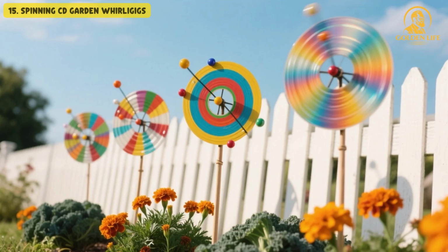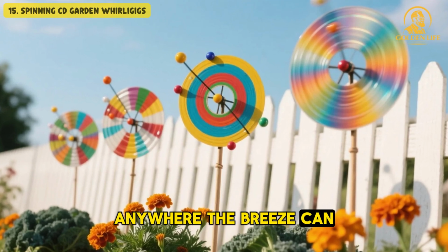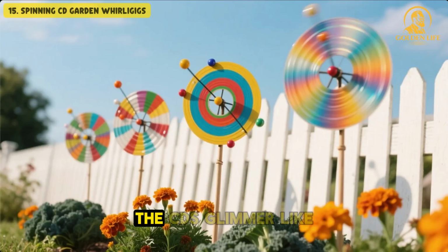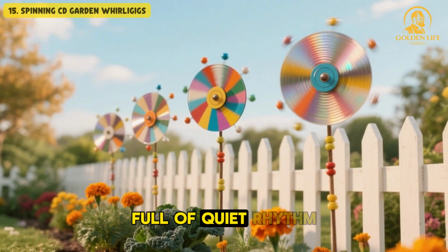your garden. Then simply press the skewer into a planter, raised bed, or even a crack in the patio, anywhere the breeze can reach it. As the wind picks up, your spinner will begin to whirl, catching sunlight with each spin. The CDs glimmer like water, reflecting the sky, the leaves, and all the life around them. And when they move, it feels as if the garden itself is exhaling, turning, glowing, full of quiet rhythm.